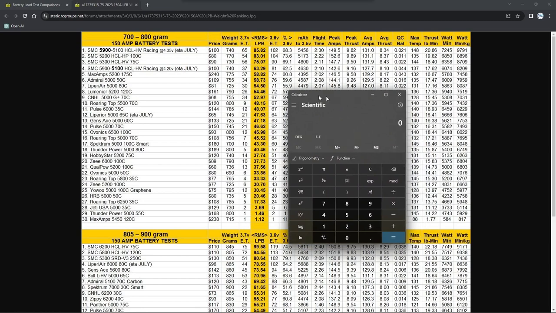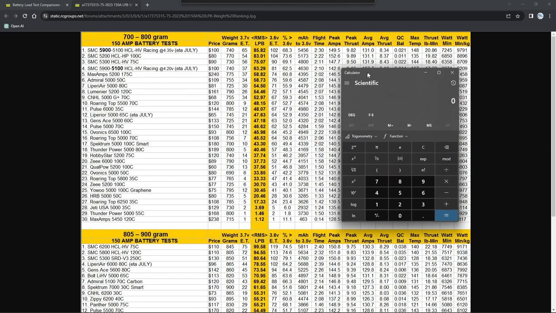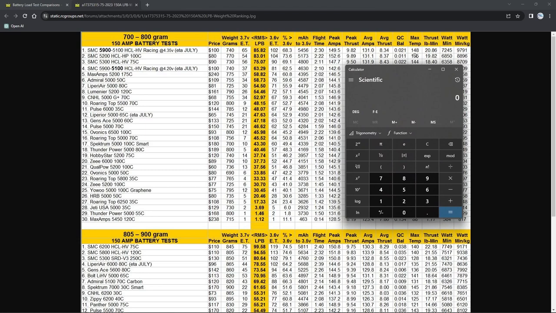Now I want to talk about some of these battery packs that are on the top of the chart. These are all SMC packs, and if you look at the temperature that these have reached, the top one is showing 148 and the third one is showing 144, yet these have the best numbers as it relates to the performance parameters that we're interested in. So what is going on here? Well, there's a couple of things going on. These packs really can't perform up to the 150 amp rating continuously. They are not under the 140 Fahrenheit, and they're deemed as unsafe at this specific draw.